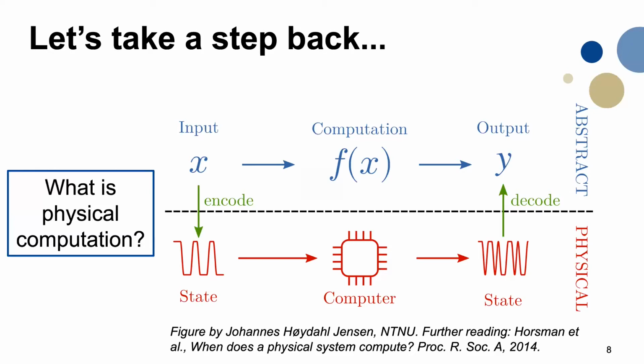In physical terms, this means that the input is something that you impose on the system so that it achieves a desired state. Then you perform some computation. This is a state transformation. So it goes from one state to another state, and then you read the state back. And this is what computers do. In a regular computer, the state is in memory, and the state transformation is performed by a sequence of instructions, and then you read out the memory state at the end of it. So it's natural to think that there are a lot of ways to physically perform this process.